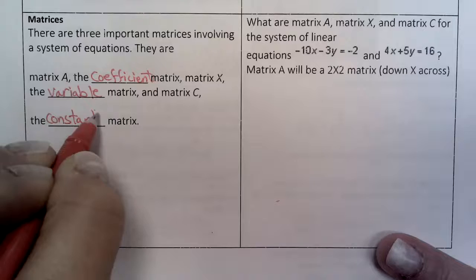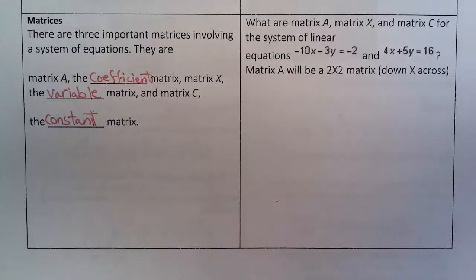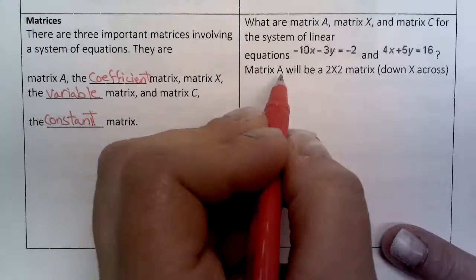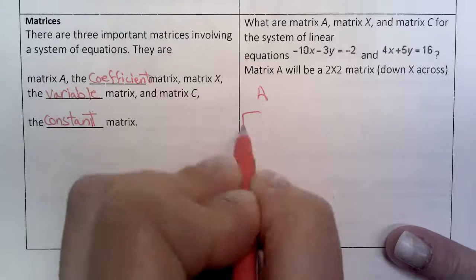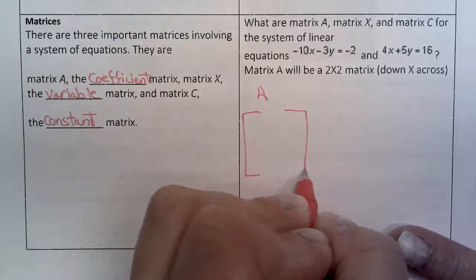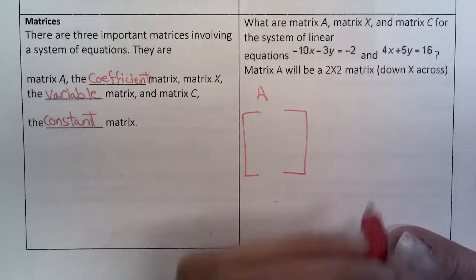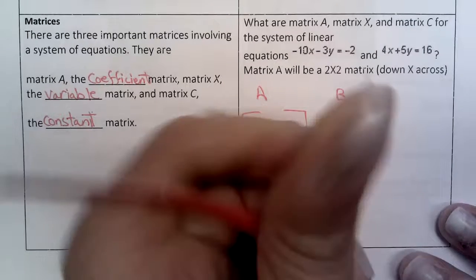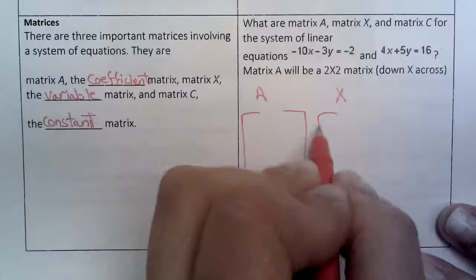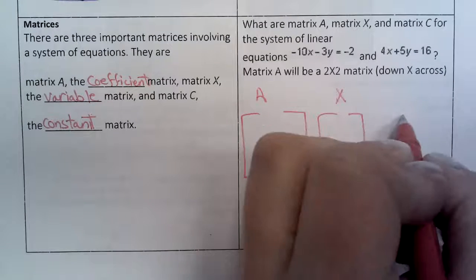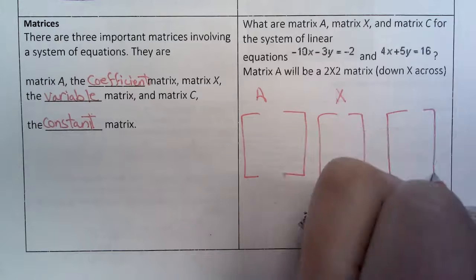Now, we're not going to use all three of these when we are solving, but you do need to understand what each of them means. So now we're going to write these in terms of matrix A. A matrix always looks like this. It has these little lines outside of it. Matrix, oh, I call it matrix B, but it's actually called matrix X. And then we have matrix C.